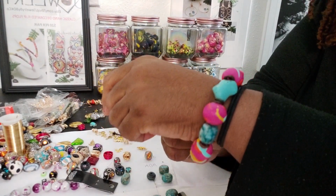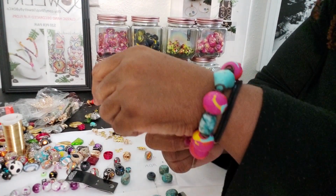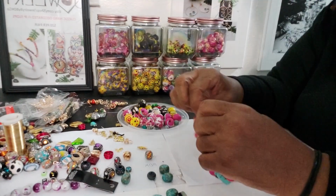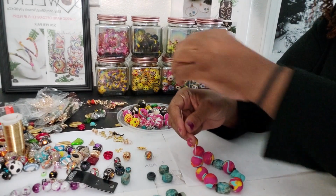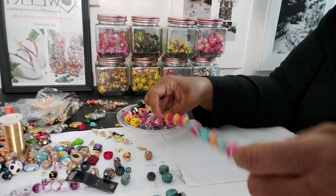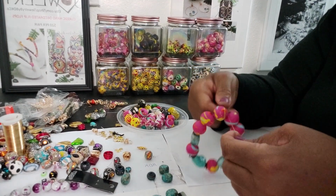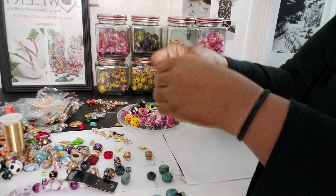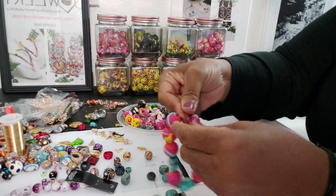Okay, that's nice. I really like that. That's pretty together. This is gonna be my set though. I'm making this to go with a real pretty dress that has all kinds of colors in it, and I have an event that I will be going to, so I need something flashy and bright. So when I walk in the room... Now let's see, I'm gonna take one bead off, and I think it'll be a perfect size for my wrists.